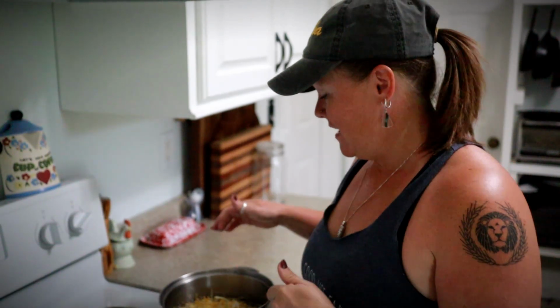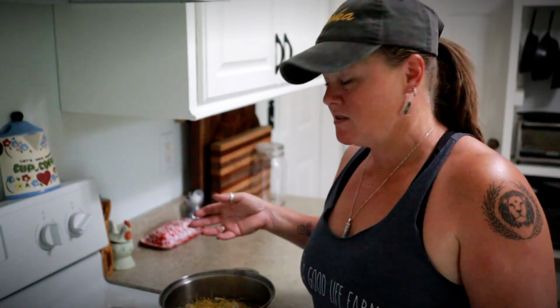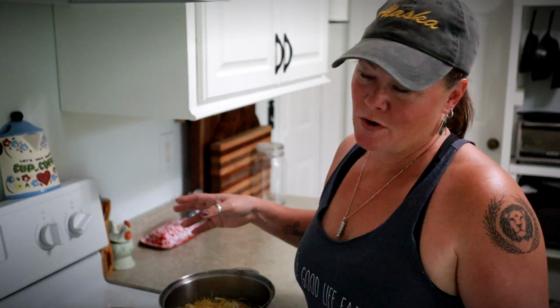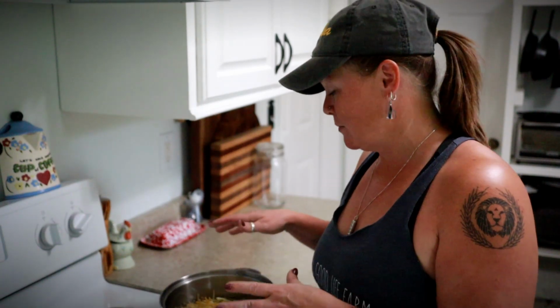Alright guys, so I brought in all of my honeysuckle blossoms and I rinsed them, washed them off with some nice cold water, sorted through there looking for any kind of leaves or any sort of debris that I didn't want in there. So now I've got them in a saucepan, 8 cups of blossoms, 8 cups of water. So it's enough for me to do a double batch.